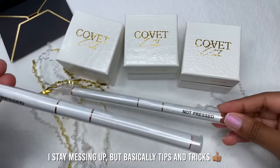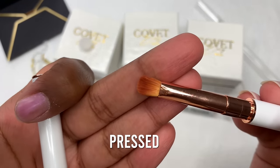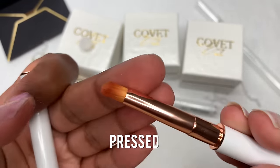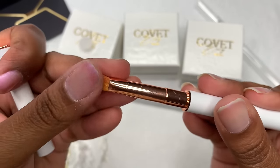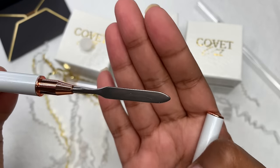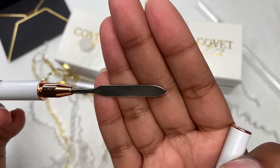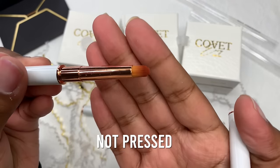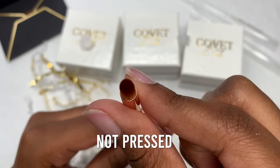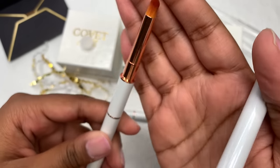The next thing we get are two brushes. The first brush is a pressed brush and it's so thick — I really love that. If you've seen Nails by Vic videos, she uses a thicker brush almost just like this, so I was really excited to use it because her application is so perfect. The second brush is a not-pressed brush and it was so pretty but odd looking — like a cylinder, very round.